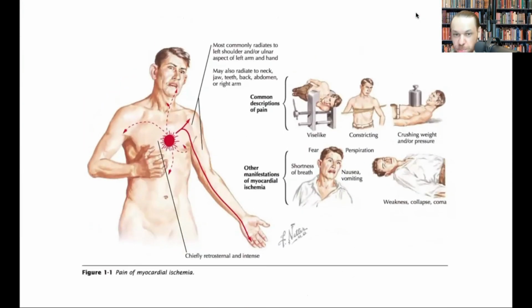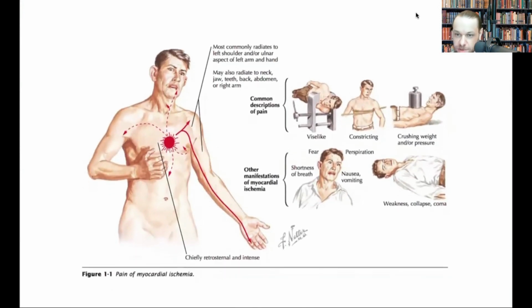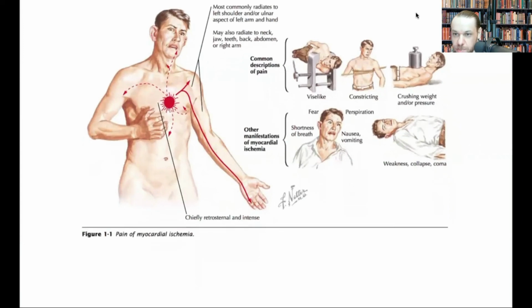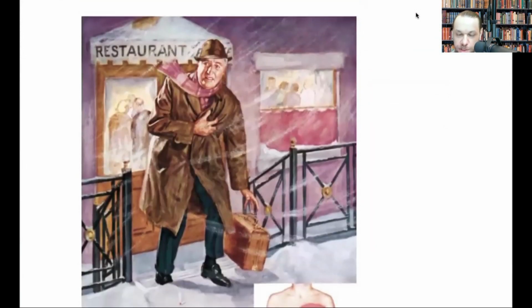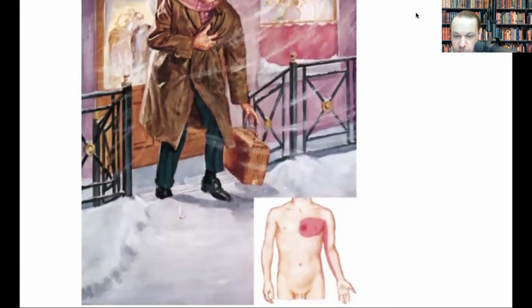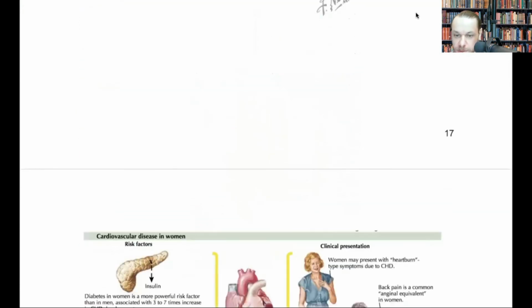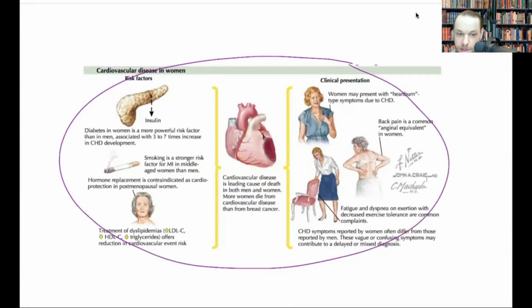I was explaining this in the lecture. These were your typical symptoms, where you have chest pain, crushing pain. The typical guy comes out of the restaurant, it's cold, vasoconstriction, he ate a steak dinner, it's digesting, and he's having this classical chest pain with left side radiation. But then there are the diabetics, females, and the elderly, who will complain of fatigue, back pain, dyspnea. They may have nausea and vomiting.